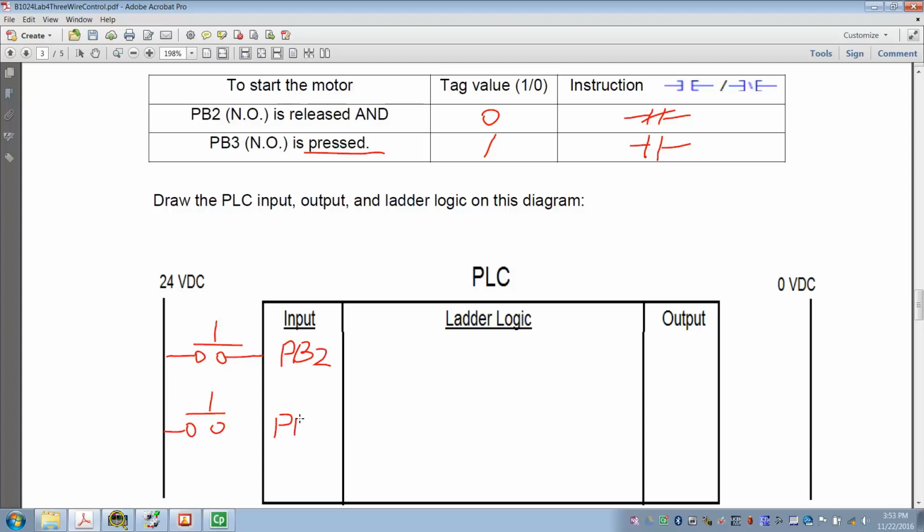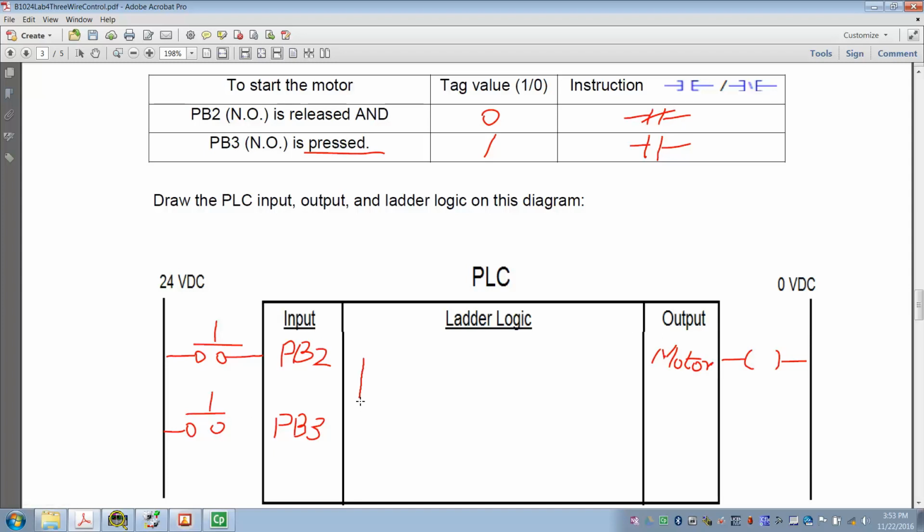That's PB3. Those are the 4 buttons on the HMI. Output, same thing. We have the coil, and the tag is motor.